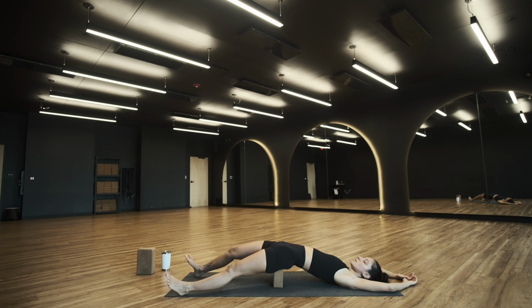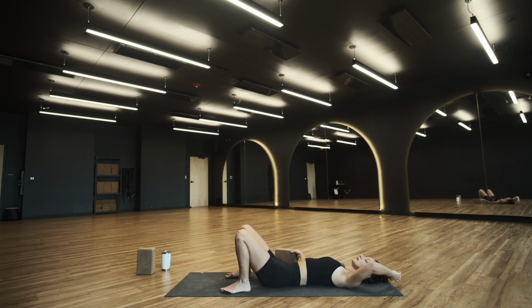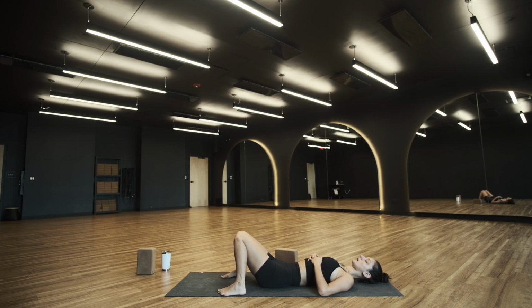We'll walk the feet up here. Gently lift the hips to remove the prop beneath you. Lower the hips to the mat. Any last postures that your body is calling for, feel free to take them. I'm just going to let my knees knock towards the center here. Let my spine neutralize.